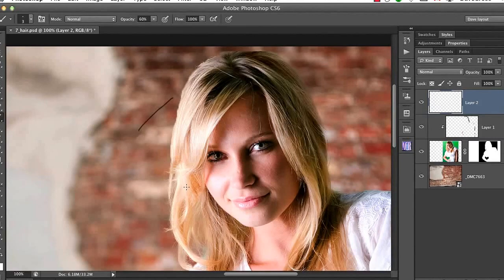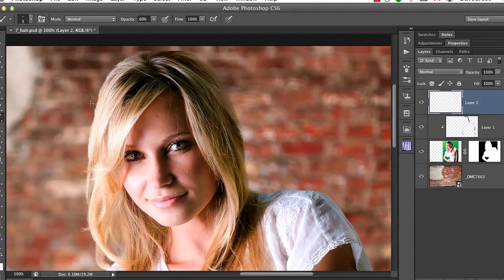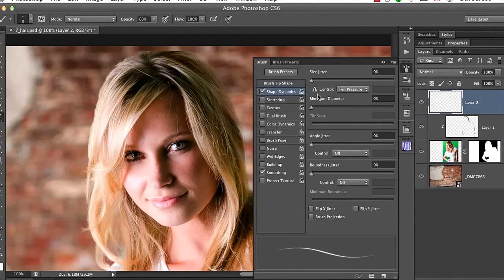Now, you could do this with a Wacom pen, but really you don't need to because of the way we're going to do this. So the setting we want to use, I'm going to move our view over here. I'm going to work over on this side. Initially I'm painting with black so I can see it more easily. But what I do is go to our brushes, where we can choose the settings for our brush. One of them is called Shape Dynamics, and the control we're going to use is called Fade.